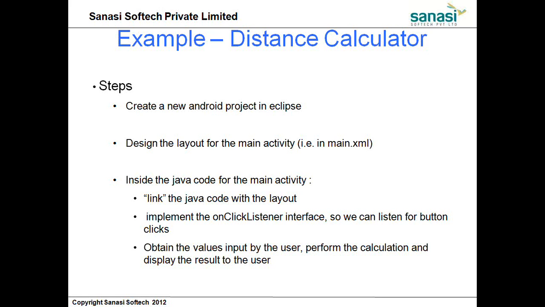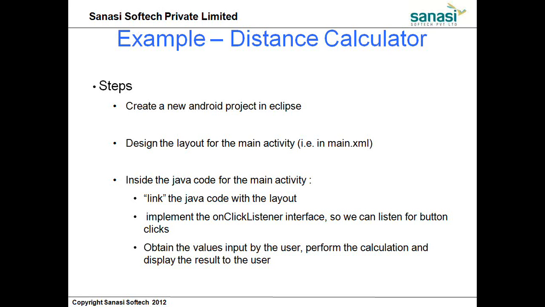All right, so once that is done, we are going to go back to the main screen, the layout, and we are going to quickly build it, and then we are going to link it as usual with the backend Java code. Remember that every activity has two things inside. There is code and there is the layout, right? So once we build the layout, we are going to go back to the Java code, link these two things up, and finally execute the application. So that is the basic idea.